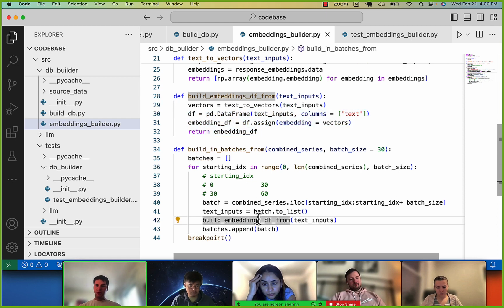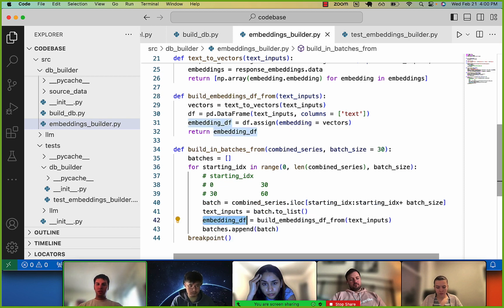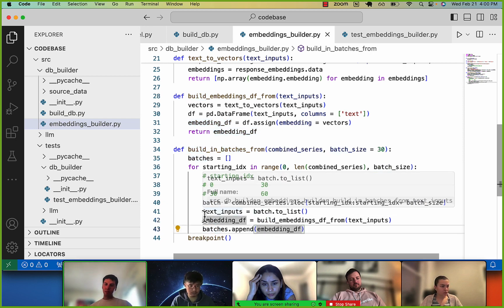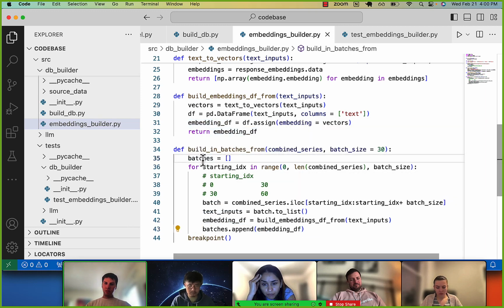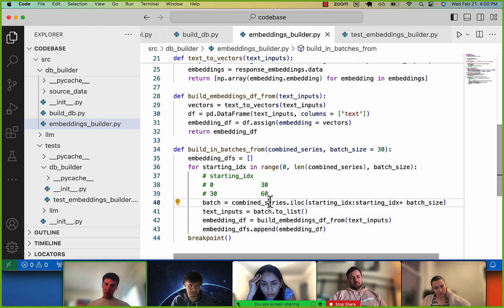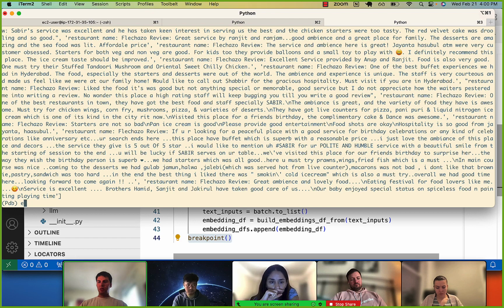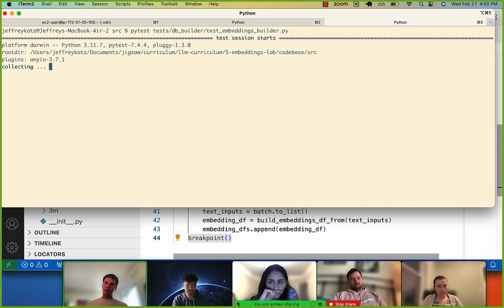And this is my embedding df that I want to append, and then ultimately combine. So I'll call this embeddings dfs. Okay, let's see if this works, and then from there I can review again how I did this. We may run into a problem, like if we have an NA value.